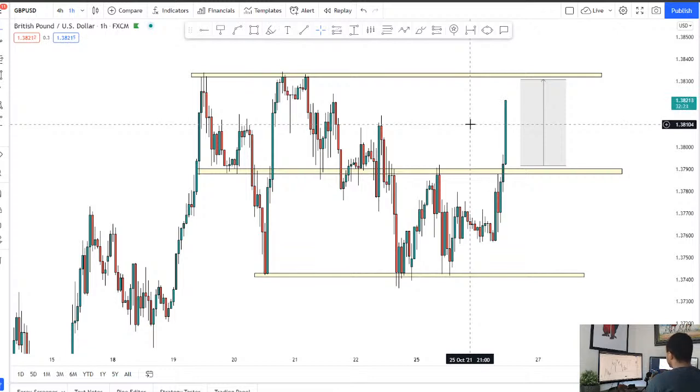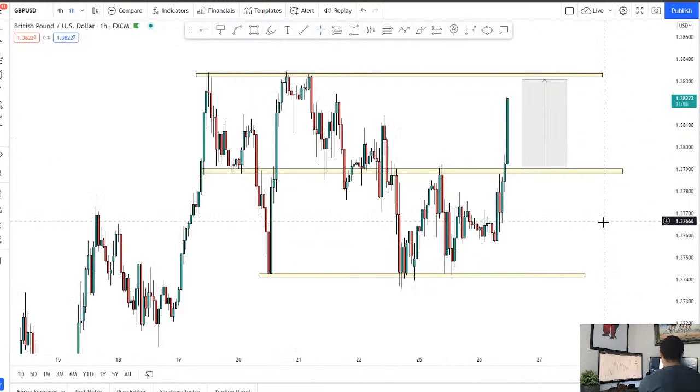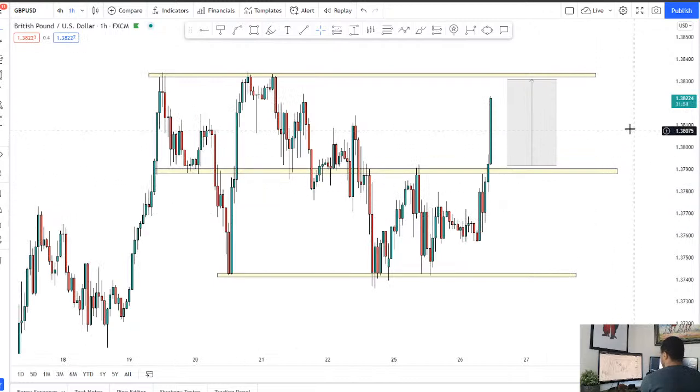Always use psychological levels with confluence or something else, because psychological levels on their own are not that good. They're good for the higher time frames like the daily, 4H maybe, but coming to hourly or 15-minute, psychological levels don't really pinpoint too much. So use them in confluence with other things. But as of right now, it looks like it's moving past that.